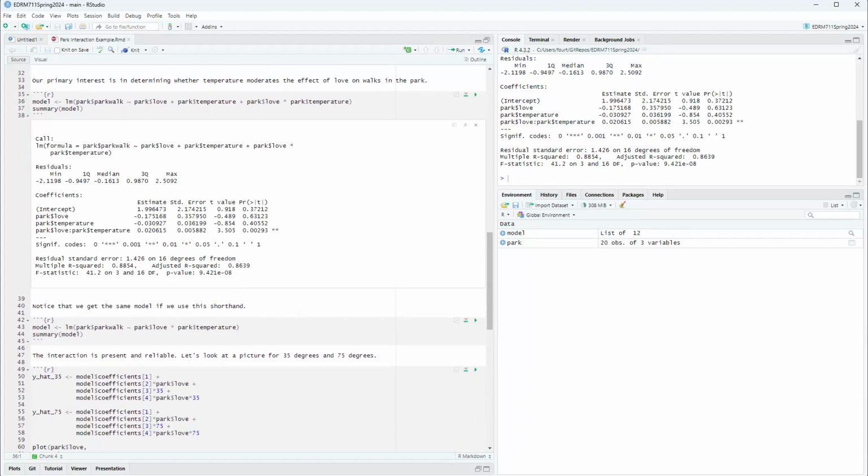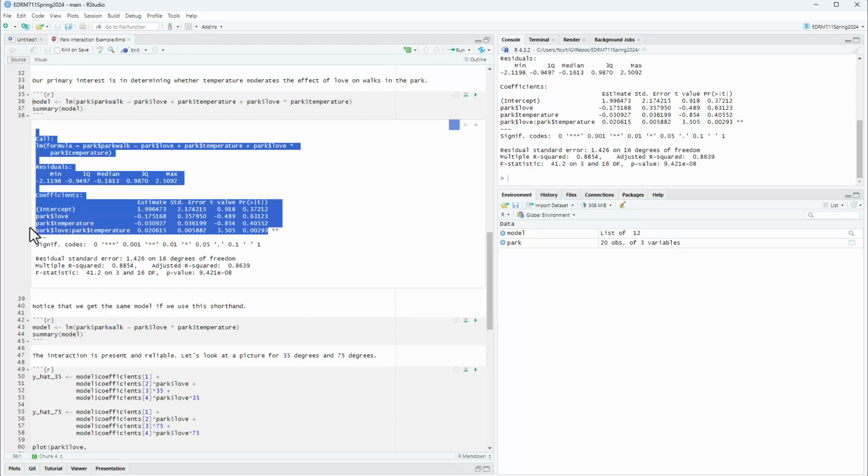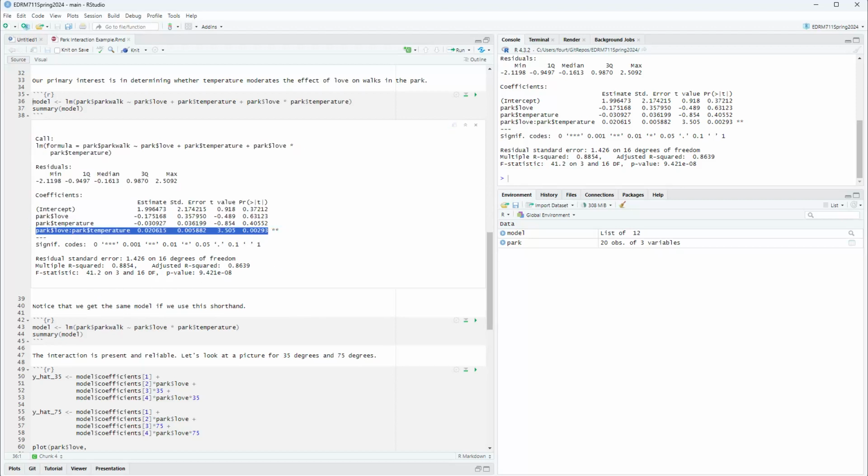And what I see in that model is that love by temperature, in fact, has a very small p statistic, indicating to me that the estimate of 0.02 relative to its standard error is quite high.